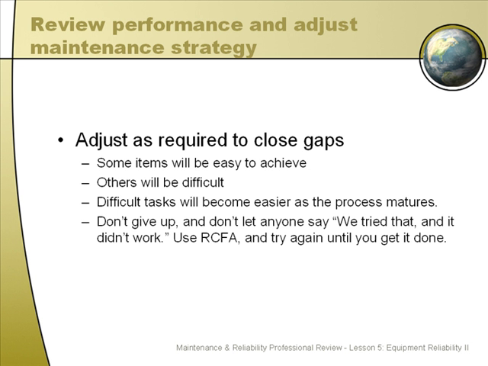This should be no stranger to you. We need to adjust as required to close the gaps. Some of the action items that you build for doing your proactive maintenance program will be easy to achieve. They're going to be like falling off a log, and they'll be very simple for your organization to adopt, and there'll be very little difficulty and pain in getting them accepted. Other action items will be very difficult for you to do. Generally speaking, the ease or difficulty of doing the action item doesn't necessarily correlate with how much value or benefit you're going to get from it.